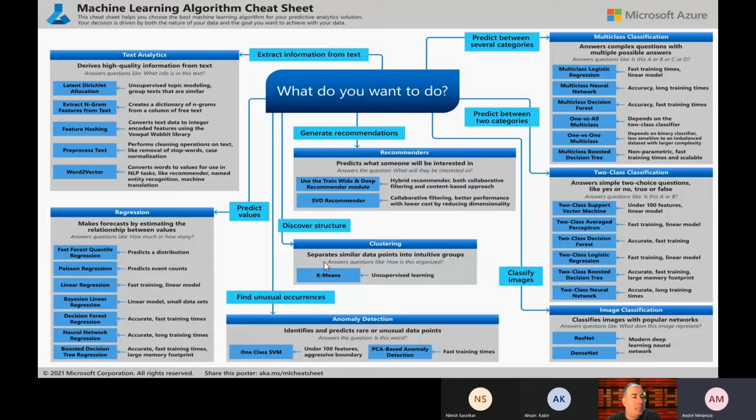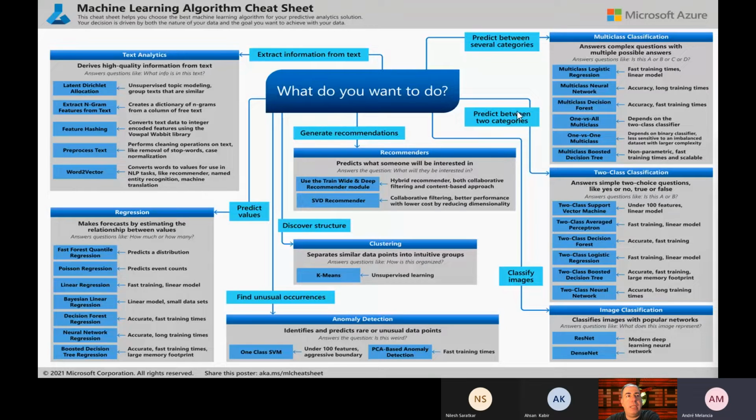Okay. Anyway, this ML cheat sheet, I'll actually post the link here just in case. If you are watching this video later on, this will still be similar. So you go to aka.ms, this one that you see here at the bottom, ML cheat sheets. I put the link on Teams just in case, but basically what you have here is very simple.